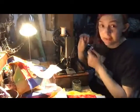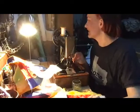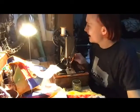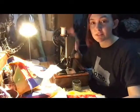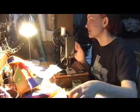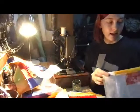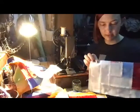The spool of thread is starting to get kind of empty. I have to wonder how much more I'm going to get out of it before it fully ends. And for those of you who are curious, I am actually using 100% cotton thread on this as well because I like using cotton for things. And I got it originally so that if I was sewing anything before I dyed it, it would be the same kind of fiber and then hopefully would take the dye the same way.